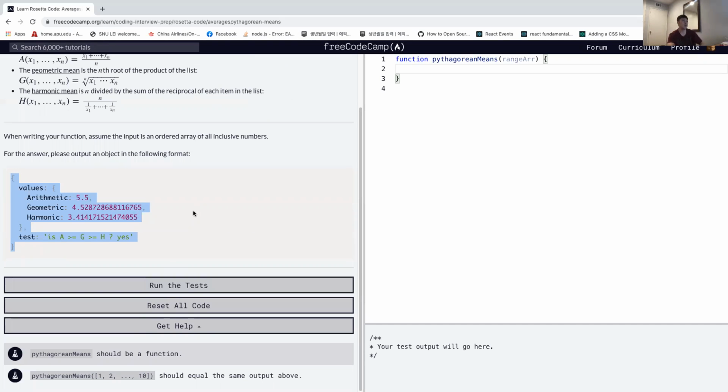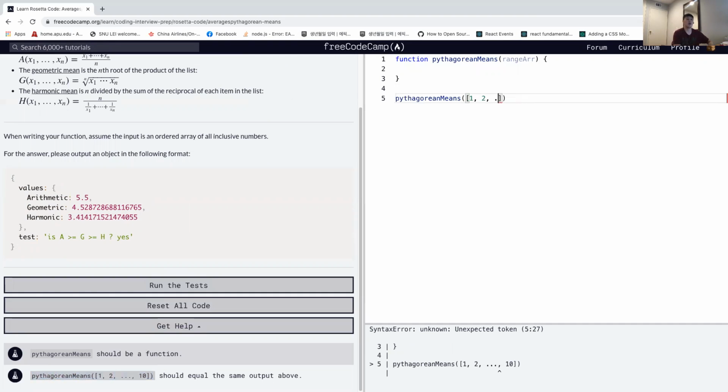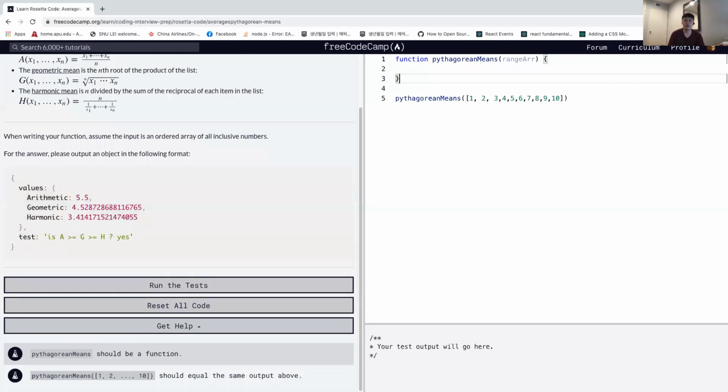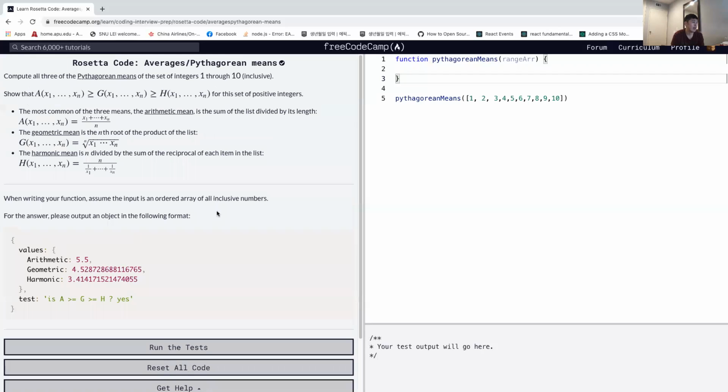And pretty much in order to compute this, we're going to be saying the Pythagorean mean of the numbers from 1 to 10 in an array. So we're going to have to say 1, 2, 3, 4, 5, 6, 7, 8, 9, 10. And so this problem in and of itself is pretty simple if you understand how to compute these, if you understand what the average or the mean is. And in solving this problem, we pretty much just have to understand exactly what these three definitions of mean are asking for, and to pretty much set up the object like this and to return it.